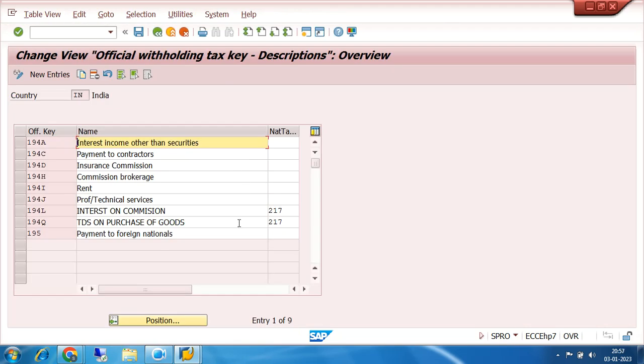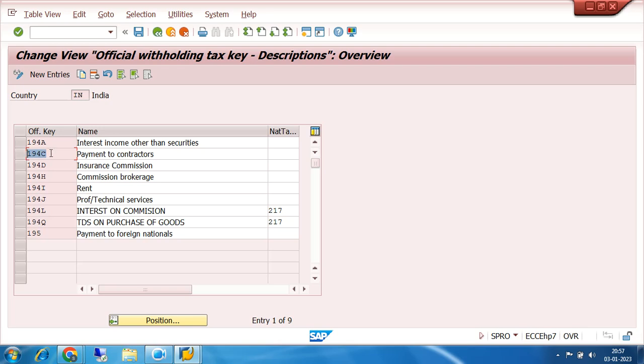Okay, so in the country key also many withholding tax keys have been created. So if it is created, then you can also use the same thing. You don't have to create again. If you have to create again, then there will be the double creation, because your description will match. Then system will just not allow you to create with the same name. This key, withholding tax key, it is nothing. It is an identification only. Here it is written 194C for the purpose of clear understanding.